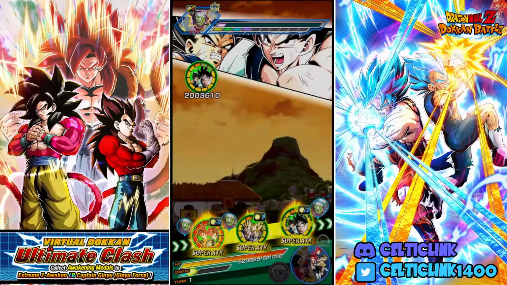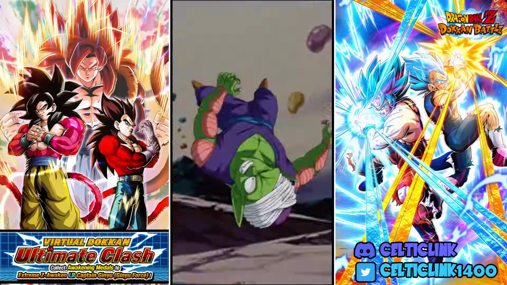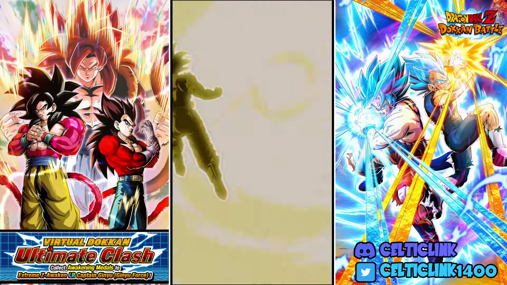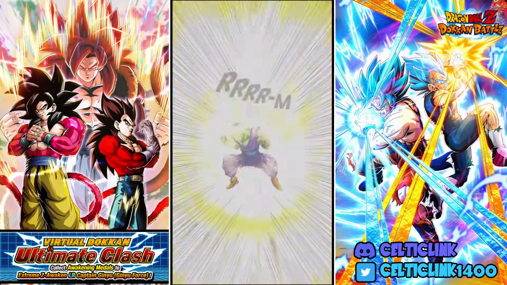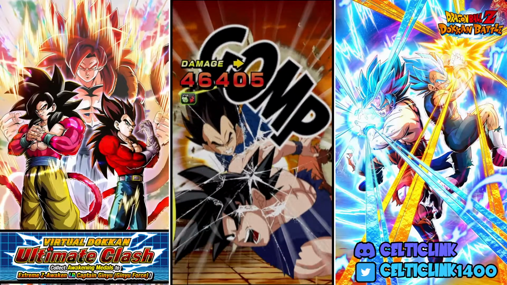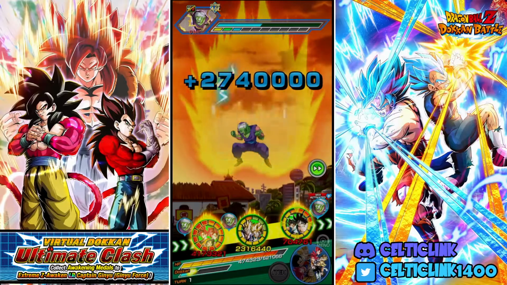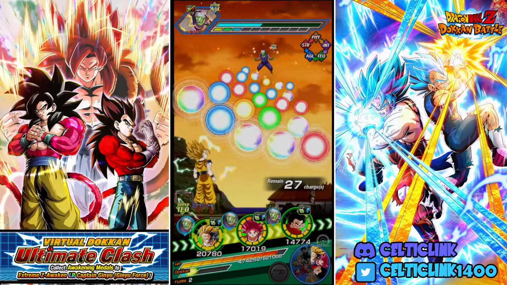All right. I'm pretty sure Omega Shenron this time around is AGL typing, right? Because that's what Invisible Man was. Usually, usually he's the same typing as the first unit. Yeah, totally a good thing we put Gogeta there. Yeah, oh, he can heal. Yep, I was right.